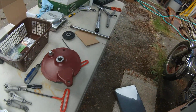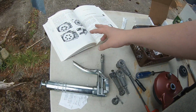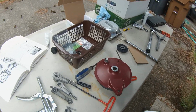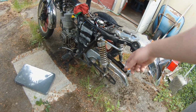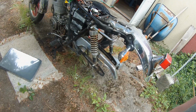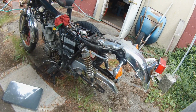And yeah, so I'm getting ready now to look up the blow-up diagram for the back wheel, because I don't remember how that goes back on. I mean, I know the roundy part goes in between the swing arm, but you know, I need details. So I'll come back when I get some more of that figured out.